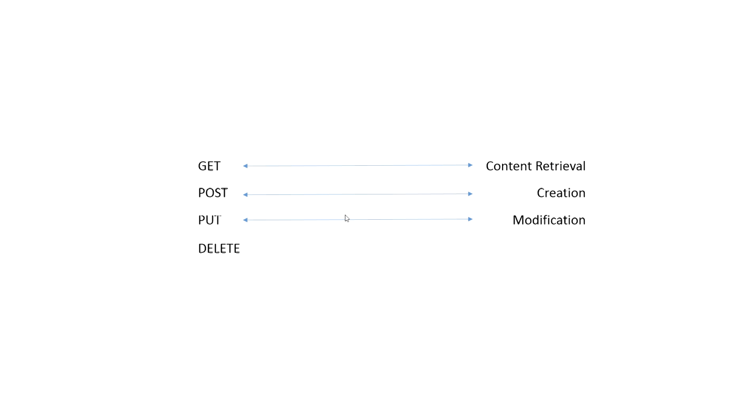So when you have a saved draft in your Gmail inbox, and you edit it and say save, or when it automatically saves it for you, it might be making a PUT request behind the scenes. And then the 4th one is DELETE, which obviously means removal of data, deletion of data. That sends a request to the server saying delete this resource and stuff.